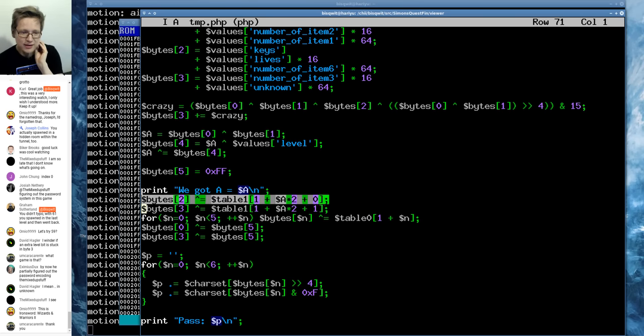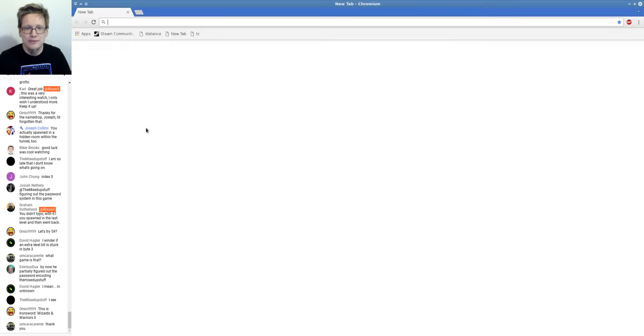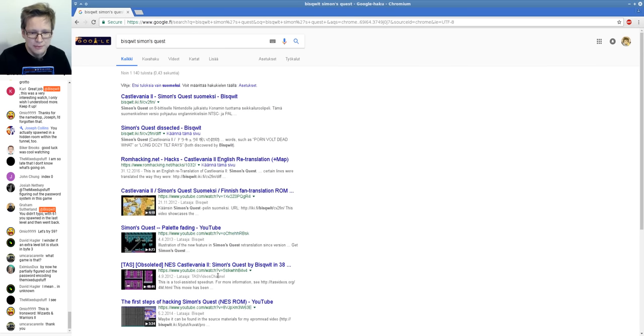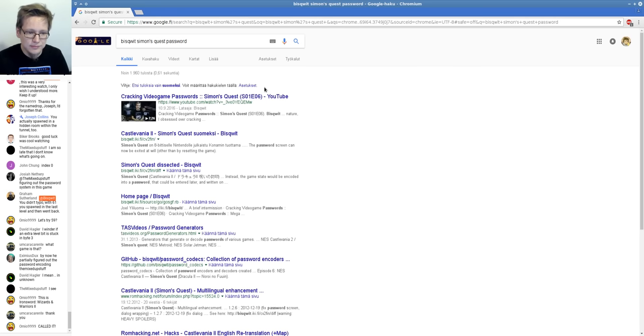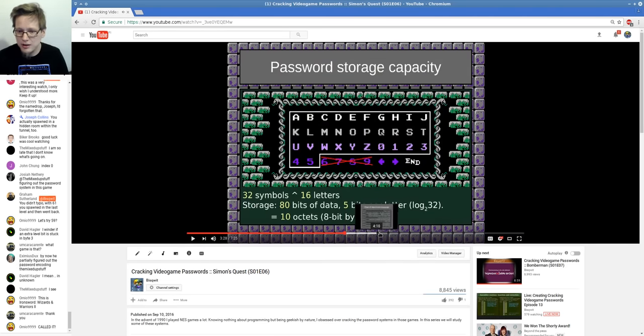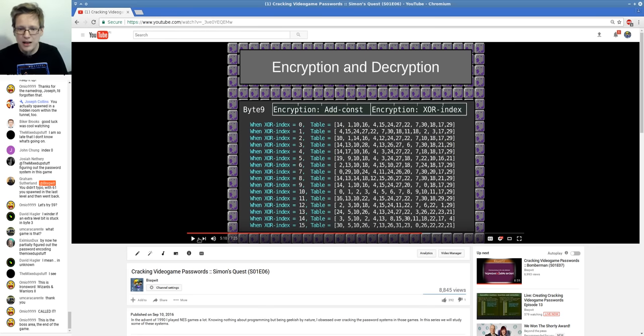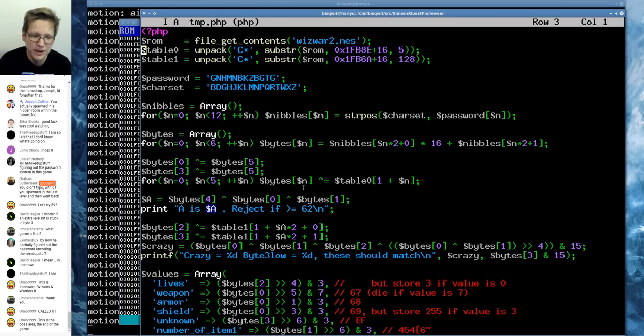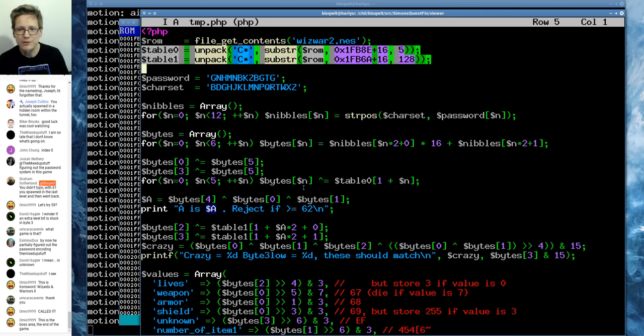But these tables here, I have never so far seen it. Actually, have I really? Let me check. Simon's Quest password. Simon's Quest encryption. The password decode. It was here. Okay, yeah. Simon's Quest still takes the cake because Simon's Quest has 256 bytes of, well, not 256, but pretty close to that amount. So, I think Iron Sword is still the second one in amount of data used for the password encryption here.